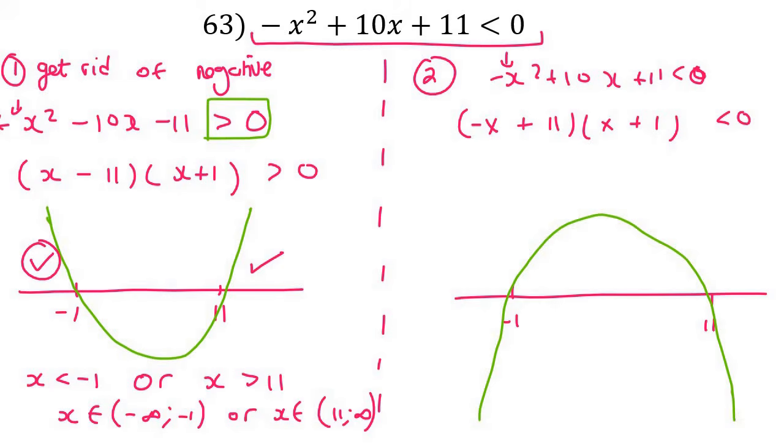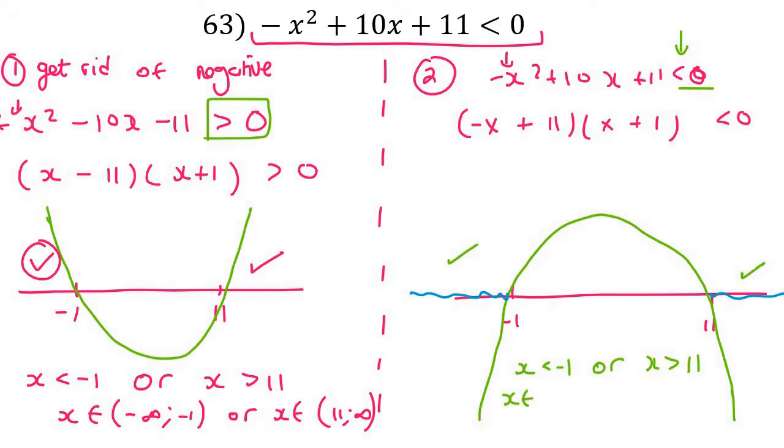Like that. Now they're saying, where is the sad parabola negative or smaller than 0? So that means below. So below is going to be this area and this area. So looking at the x values, that would be all of this and all of that. So our answers would be that x is smaller than minus 1, that's this part, or then this part is x is bigger than 11.